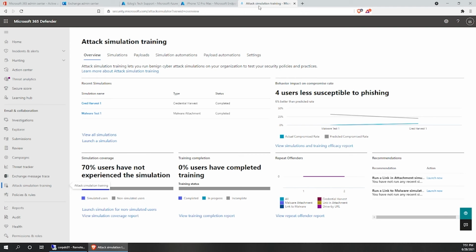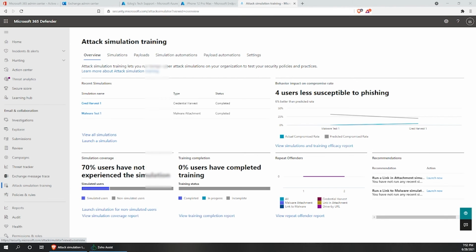I know in a real life environment, there would be a different program that companies may use for their training, but this is, of course, the only free option that I could get, and it was included with my trial. So I took advantage of it and checked it out a little bit. So I do have some experience with that.